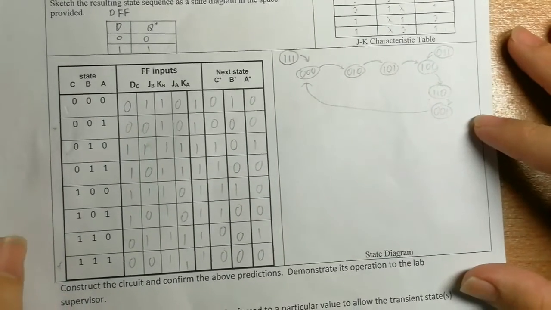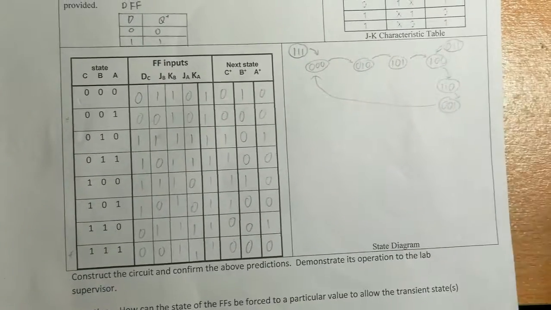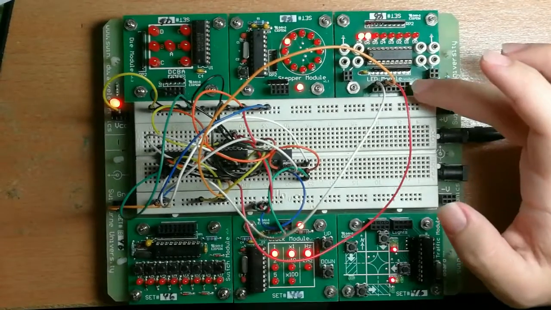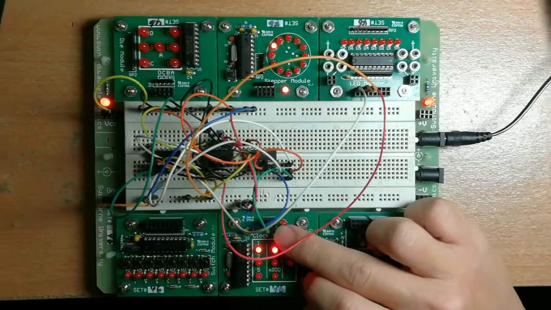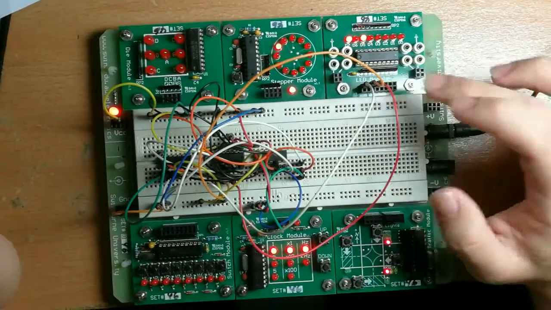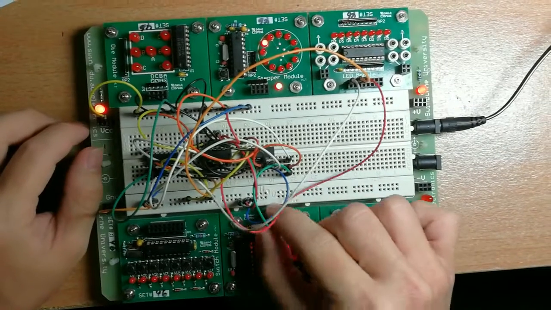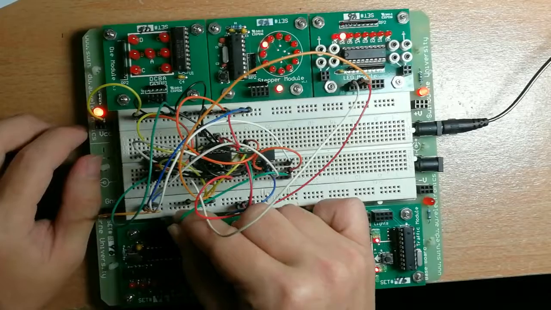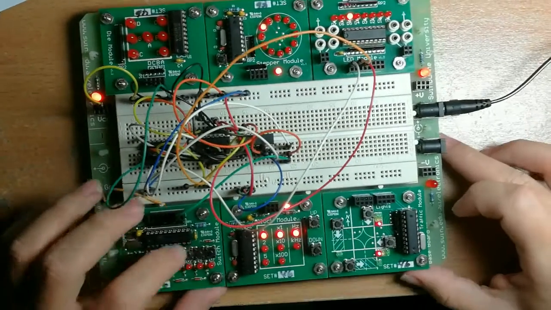And now we will use the circuit to prove our state diagram. And now I will show the result of the next state for A, B, C. Now the input is connected to the clock, so the output will generate itself. And now I try to change the clock to the input so that we can manually control and see the output.